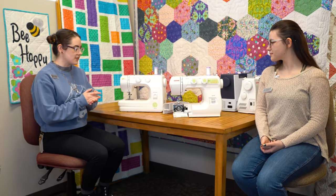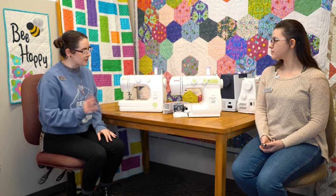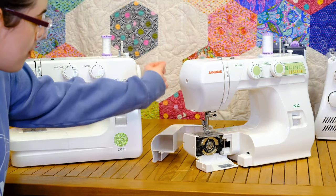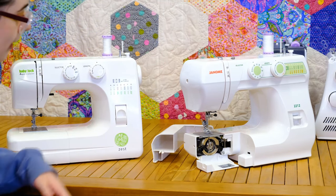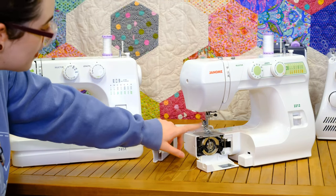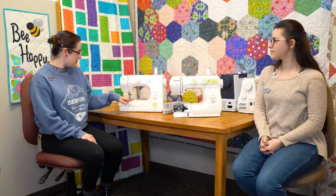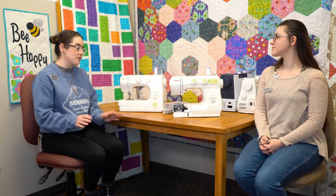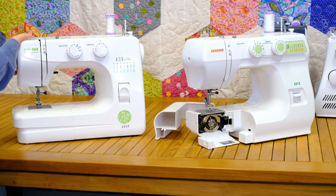So these two machines are actually almost the same, but there's a couple key differences that do make up the price difference, because this one is a little bit less than this one over here, the 2212. So those two differences would be the thread cutter. So after you're done sewing, you just take your top and your bottom thread, pull them and cut them on the side. This one actually doesn't have that, so you're gonna have to keep your little snips on hand. The other really big difference is that on the 2212, you can drop the feed dogs. Whereas on the Zest, it just comes with a darning plate that fits over the needle plate to kind of just cover the feed dogs. So if either of those things are important to you, you would definitely be looking at the 2212 instead of the Zest. But if not, the Zest is still a really good machine.